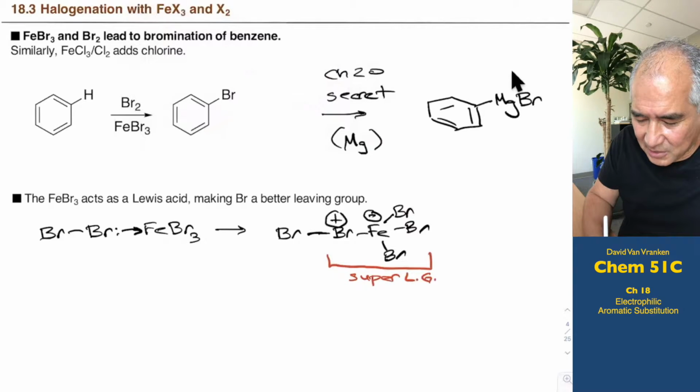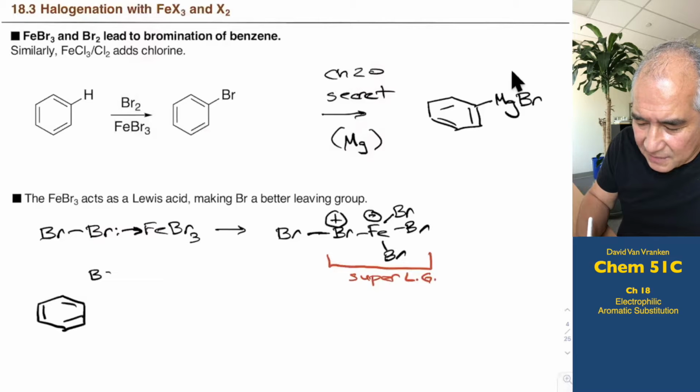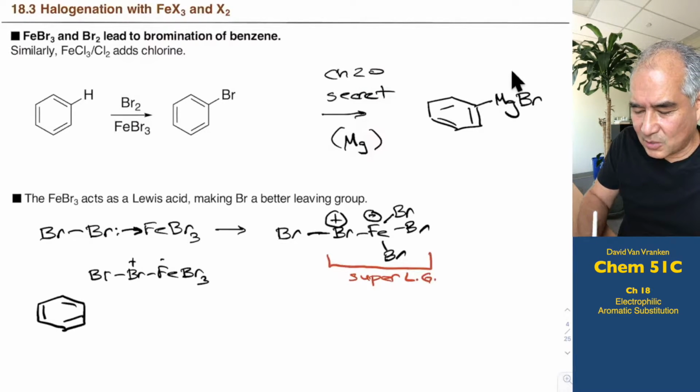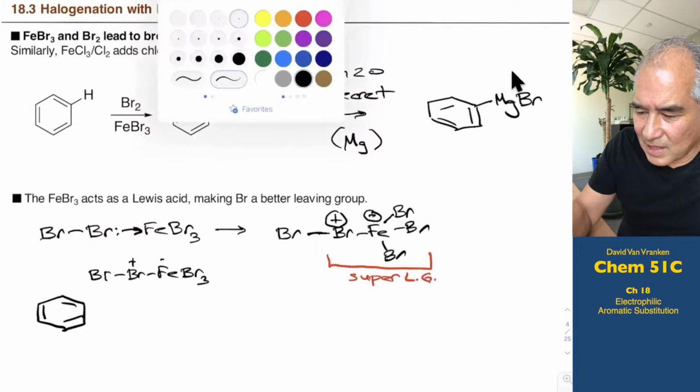I'm going to go ahead and draw out my benzene ring here, my starting material. If I have a benzene ring, those double bonds are just super unreactive. But now with this super powerful and amazing activated Br2 that we've generated, here's my FeBr3 attached to that bromine atom, making it just a great leaving group. I'll just write this out as a molecular formula. So plus, minus. Now it's so easy to attack that bromine on the end. Let's go ahead and do that. Let me use my glorious red color here for that.